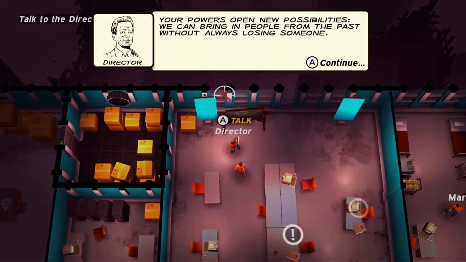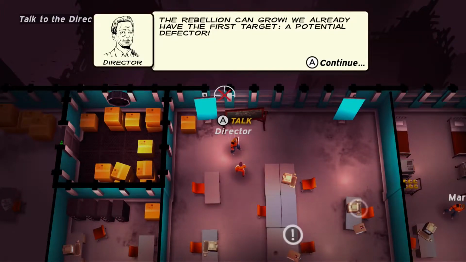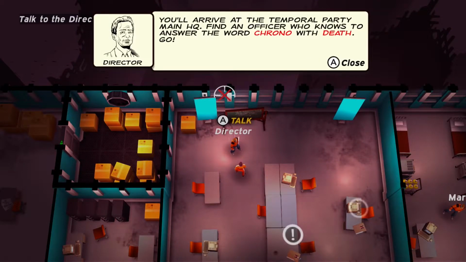So here he's talking about the new newspapers. Your powers are open, new possibilities, blah blah blah. Rebellion can grow. We already have the first target, a potential defector.